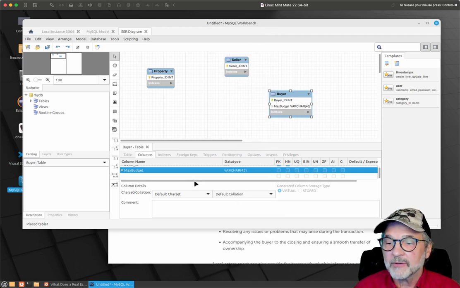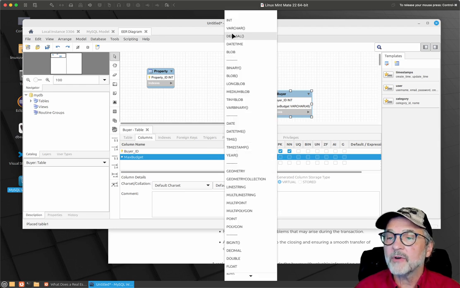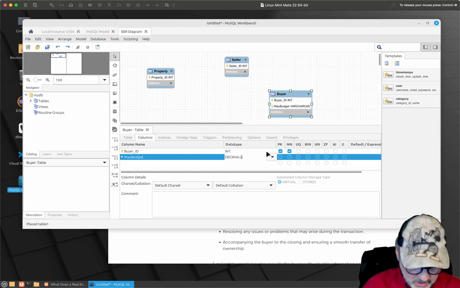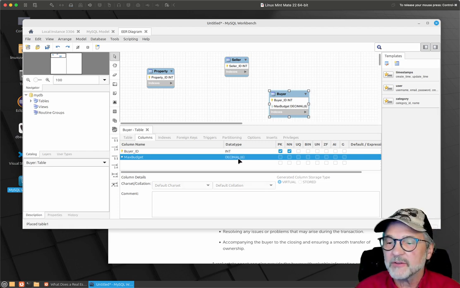I'm just going to make that a decimal. And unfortunately, it looks like MySQL isn't going to let me do that. So let's go find varchar. And let's just say budget of 6, 2. Or is it .2? Or is 6? Let's just leave it at 6.